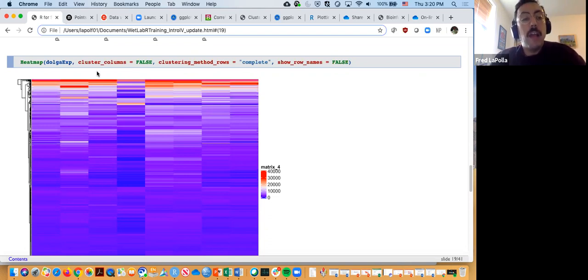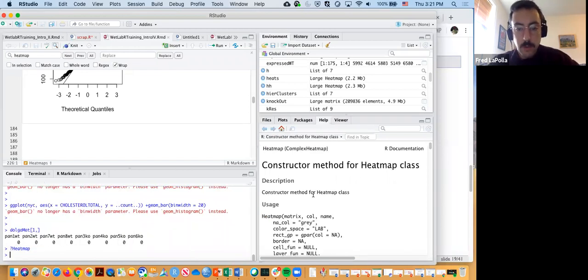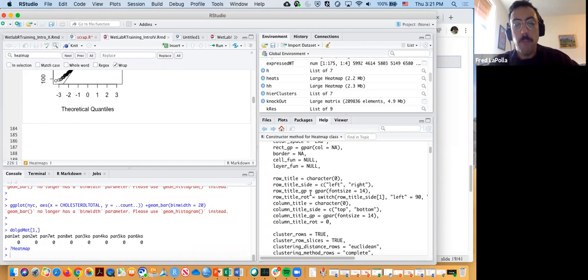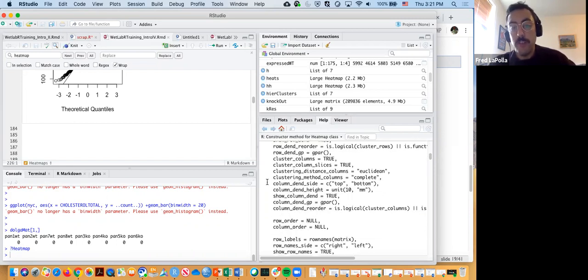One thing that Heatmap does, and we can even see it because it has pretty good documentation in the system, is give quite a bit of flexibility for adding the types of labels we want. So you can add both the row names, or you could add, for example, a row title. In this case you could say gene name, just to make it a little more presentable. Going down different options, you could do the same for the columns, but as well, you could make decisions for how you want things to be clustered using the out-of-the-box options.